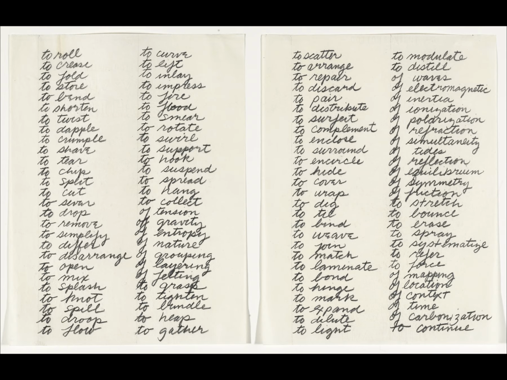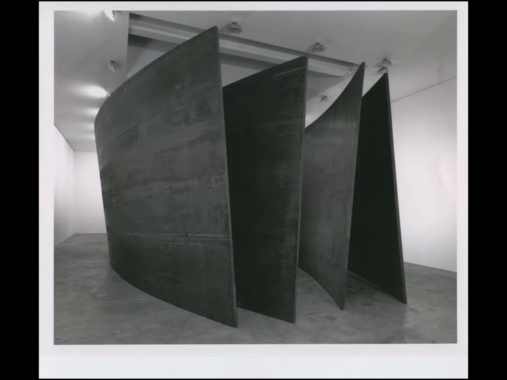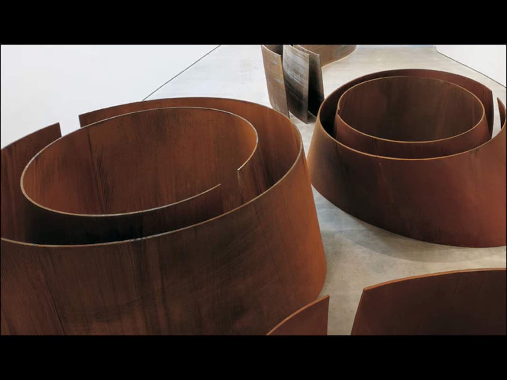In Verb List, Richard Serra compiled a series of what he called actions to relate to oneself, material, place, and process. This list suggests a common ground underlying his practices in all mediums, from early sculptures to later monumental works, which not only twist and curve, but also enclose, surround, and encircle. Verb List influenced my own work, which you see here, by helping me think about how one could visualize a verb.